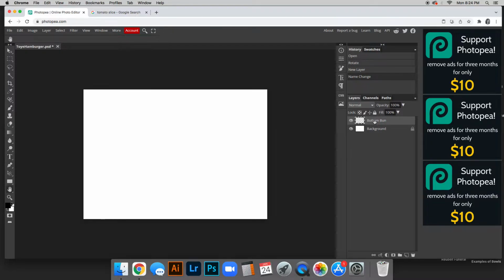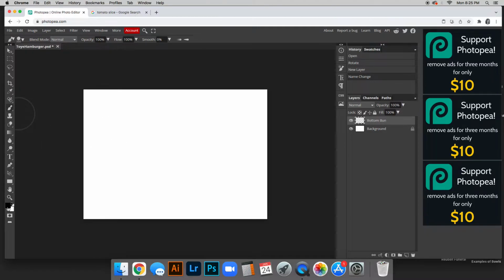So now we are on this layer. It doesn't look any different, it doesn't change anything, but you want to make sure you are on this layer right here. So now we're going to go over to the toolbar, and we're going to create the bottom layer of our hamburger bun. So we are going to use the brush tool. When you hover over it, you have the brush tool, or on your keyboard you can see the shortcut key says B. So on whatever tool, if you just click B on your keyboard, it automatically switches to the brush tool. So that's a shortcut key that you can use anytime. It's just a little bit faster.